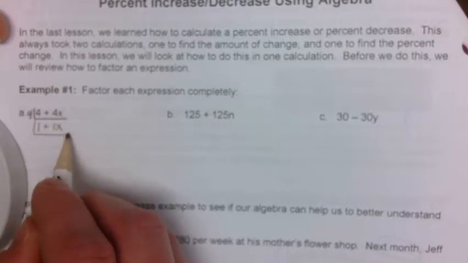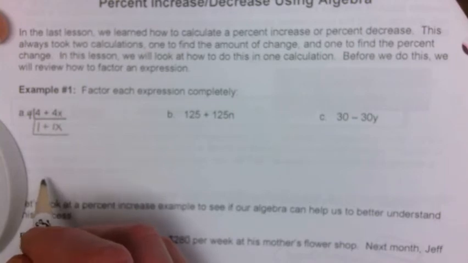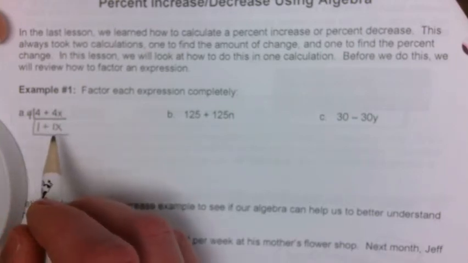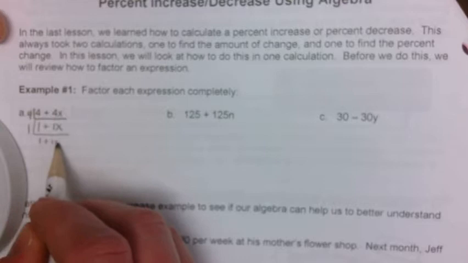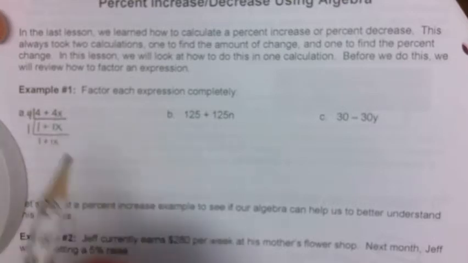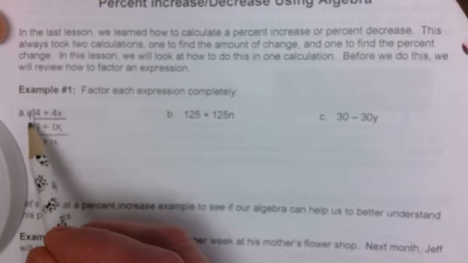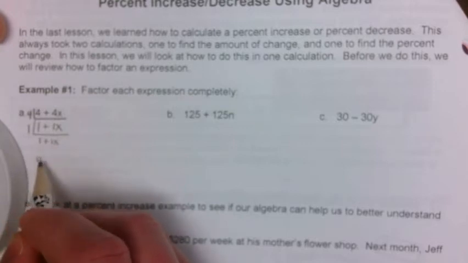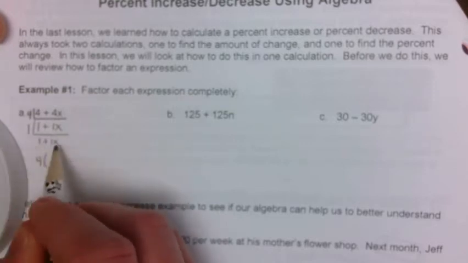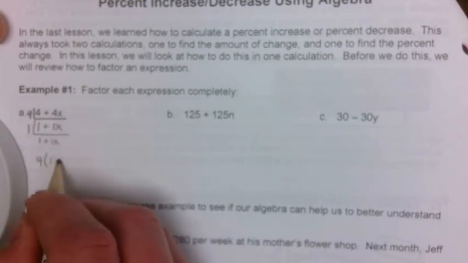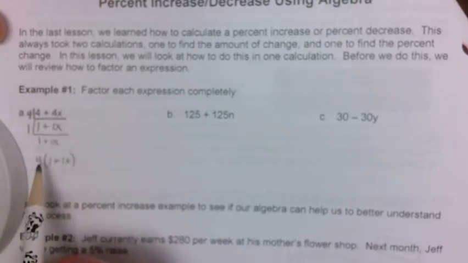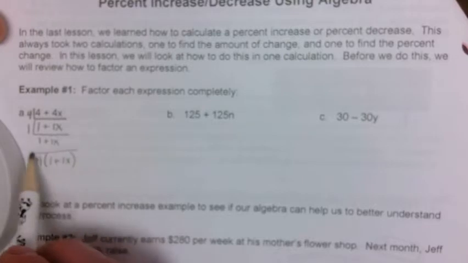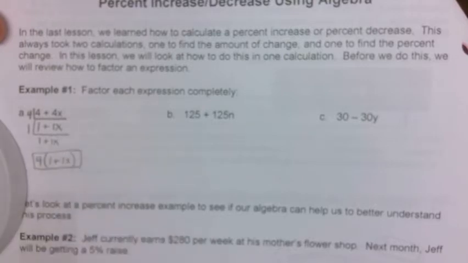Then I put the factor box around each of those terms and I repeat the process. What would divide into 1 and 1x? Well, the only thing that would divide into those is the number 1. And when you divide, nothing's going to change. So I know I've gone as far as I can go. Now, for my GCF, I take the two terms that are on the outside here and I multiply those together. 4 times 1 is 4. And then I multiply it by what was left over at the bottom of the ladder, which was 1 plus 1x. So 4 plus 4x is equal to the product 4 times 1 plus 1x. So there's our expression in factored form.